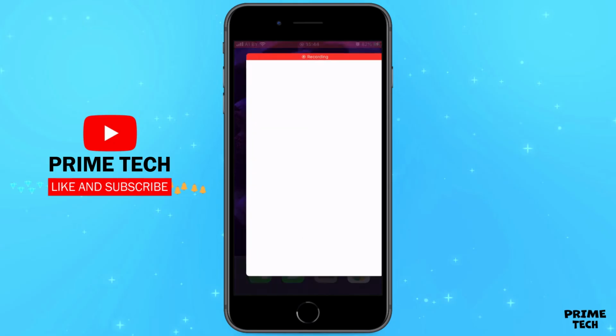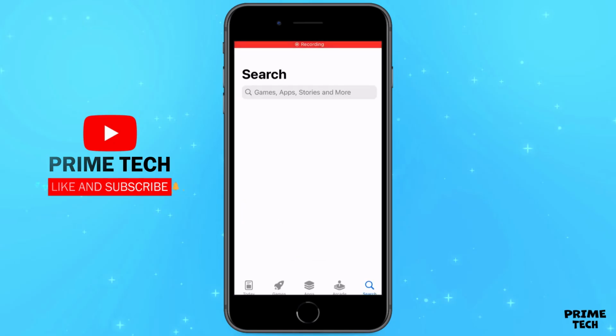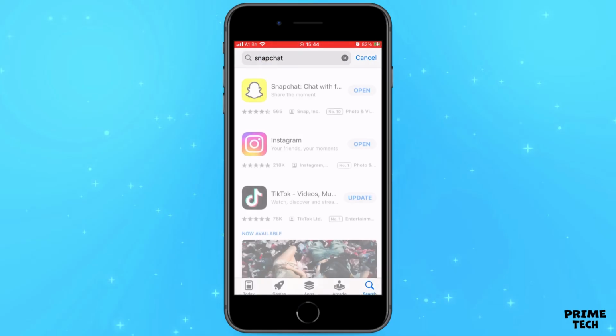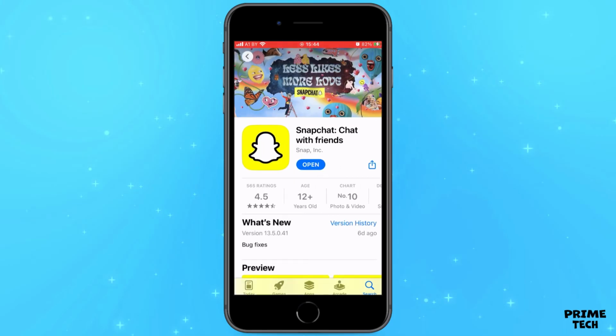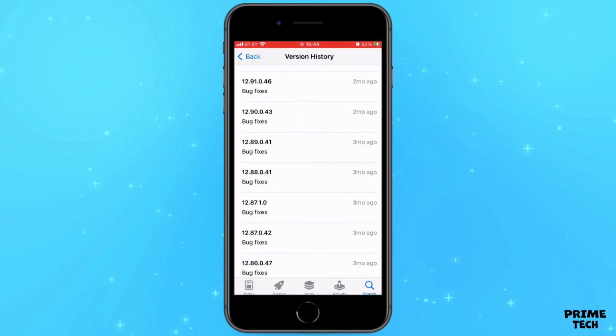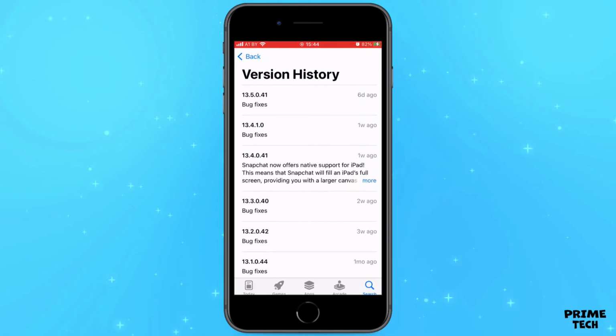I also advise you to go to the App Store or Google Play and find Snapchat. Here you need to check if there are new updates, and if you have an update button, then do it. Maybe the developers have already solved your problem. As you can see, Snapchat often has problems and new updates are coming out to fix them. You may not have this feature or are having problems due to an older version, so check it out. Also try deleting Snapchat and reinstalling it.